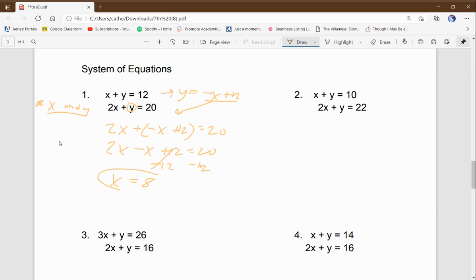And then we have what x is, but we don't know what y is, right? So we're going to add it into this equation because that's the easiest one to put it into. So 8 plus y equals 12. Subtract 8 on both sides, and you'll get y equals 4. So y equals 4 and x equals 8. So you found both x and y. Same thing for this, but we're not going to do this one because it's exactly the same concept. It's the exact same format as number 1.